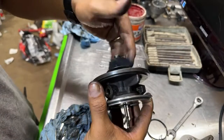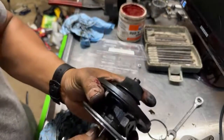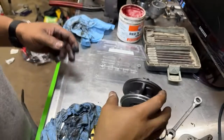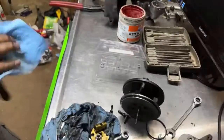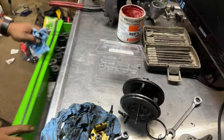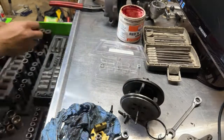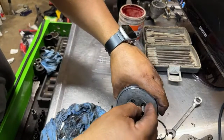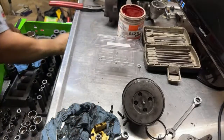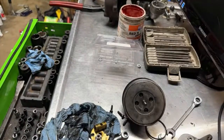So far, the turbo spins good. No stopping or anything. Now, let me grab a Torx bit. It looks like I don't have it right here. I don't think it's this one, isn't it? Almost. That one fits.